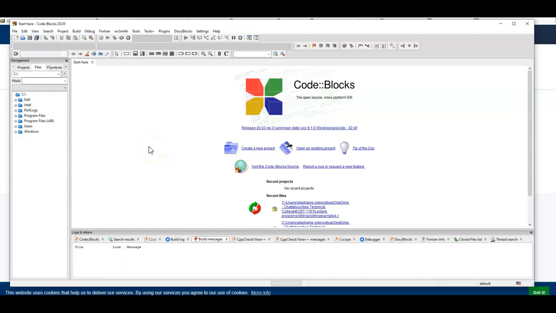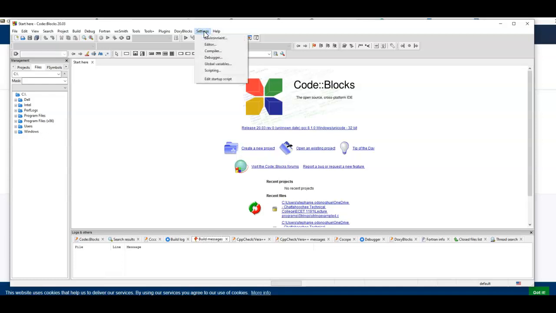Now, here is one of the issues that people tend to have: when they install it, sometimes they don't have the compiler in the correct place. And so if you have a compiler error, it's because you don't have the compiler in the right place. So in order to put the compiler, you need the right path, basically. It's not that it's not in the right place. It's just that Code::Blocks doesn't know the correct path to get to your compiler, and so it thinks you don't have a compiler.